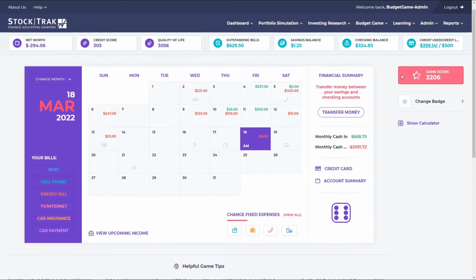You can improve your quality of life by spending on luxuries or hanging out with your friends and family on the weekend. It may seem like the opposite thing to do in a game called the budget game, as improving your quality of life requires you to spend and not focus solely on saving, but just like in real life, you want to both save and spend on yourself.